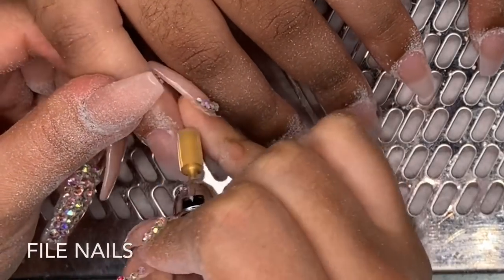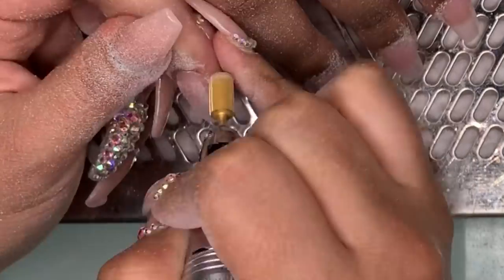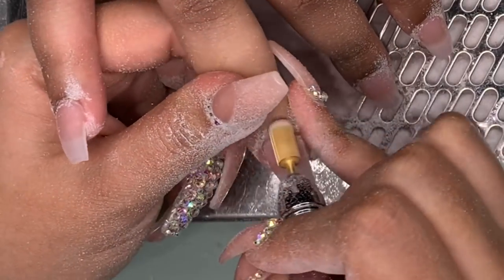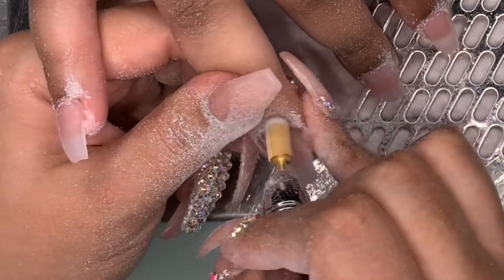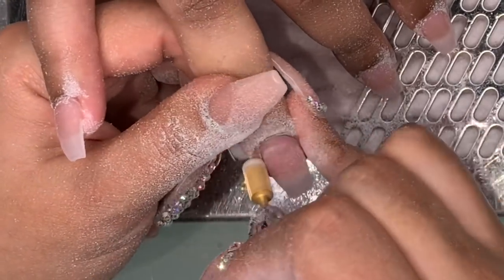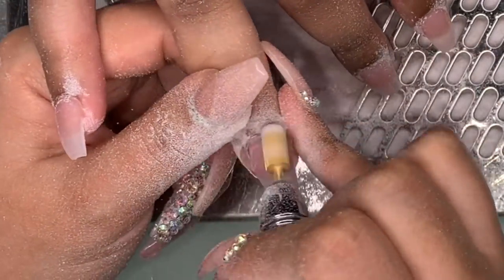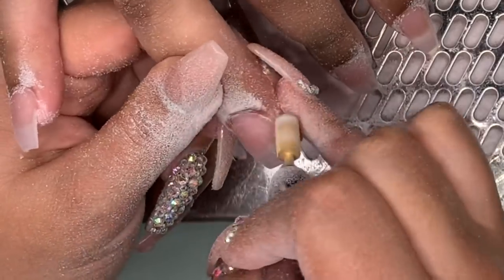Alrighty, so next we're going to go in with the fine drill bit, or extra fine drill bit actually, and we're going to file the acrylic. As always, I start around the cuticle area first, going from the right side all the way over to the left side, just going back and forth until we're able to see where the cuticle is, where the natural nail is, and where the acrylic is. That way we know that the acrylic is not on the skin, and then of course filing the rest of the nail to make sure that it's nice and smooth, but mainly focusing around the cuticle area, especially if you're a beginner.